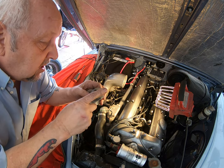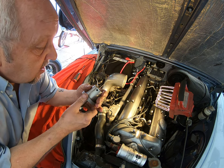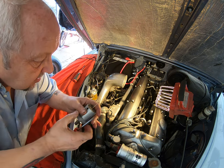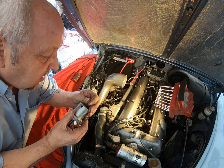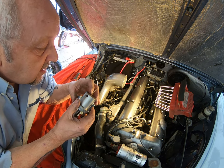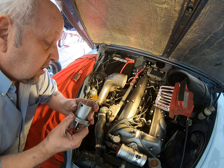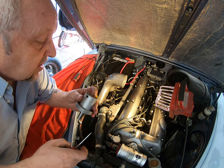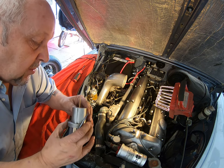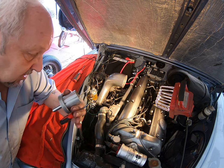I want to show you this - this needle has been set so deeply it's totally wrong. All you need to do is get your screwdriver in here, loosen this, pull the needle out. There's a shoulder on the needle that you can see - that must be level with the bottom. A good way is to do it with your fingernail. Now I'm looking at it and getting the light reflecting across it, and it's holding in the right position. Just pinch it up with the screwdriver and we're good - absolutely perfect. Now that can go back in.